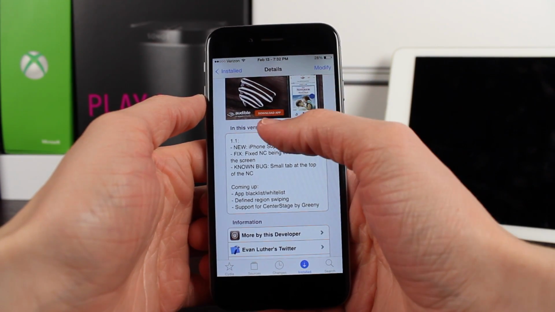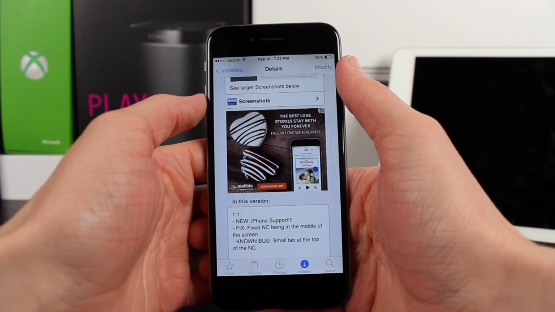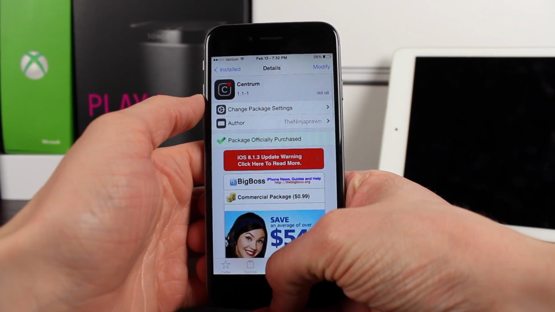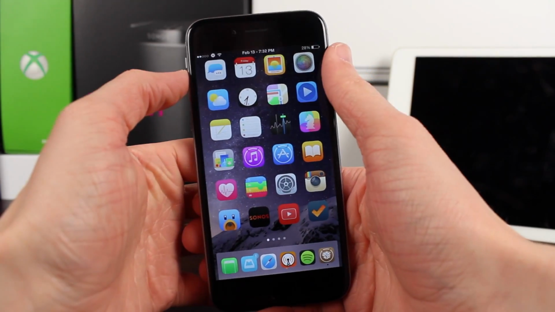I know I've been doing a lot of previews lately, which is super awesome, but I did want to for sure let you guys know that you can download it right at this very moment.